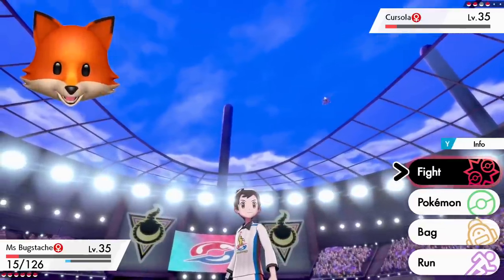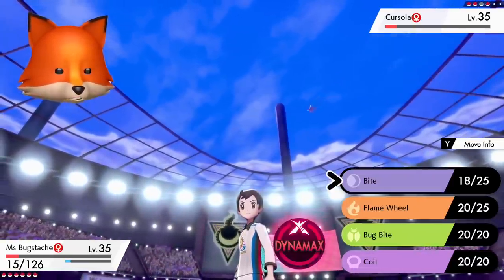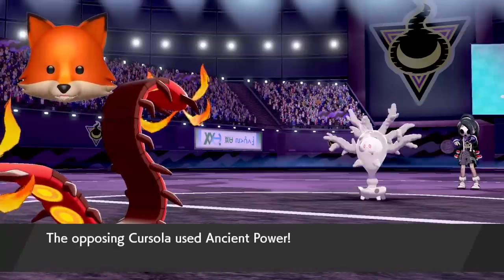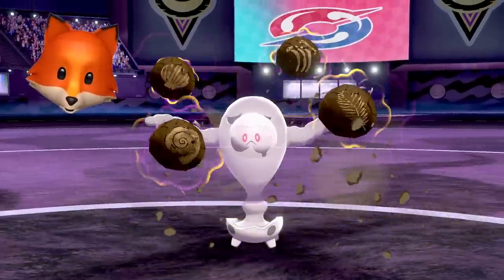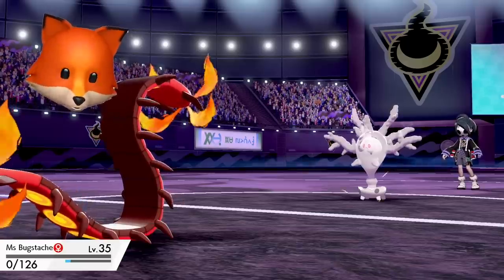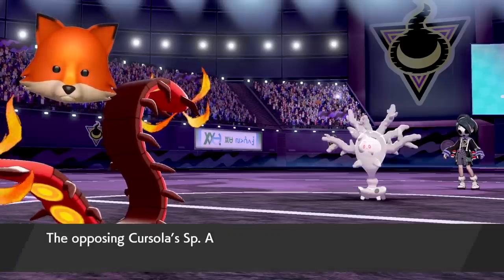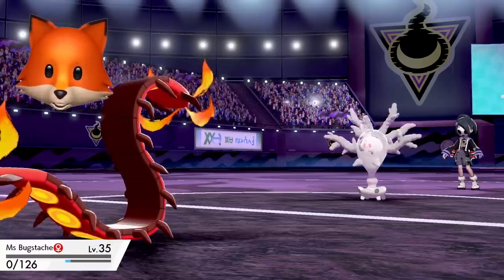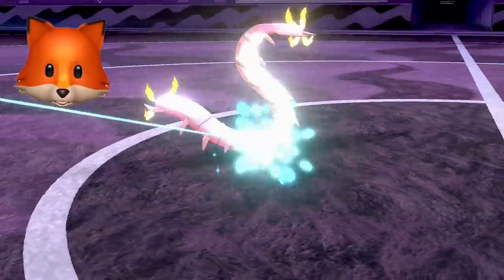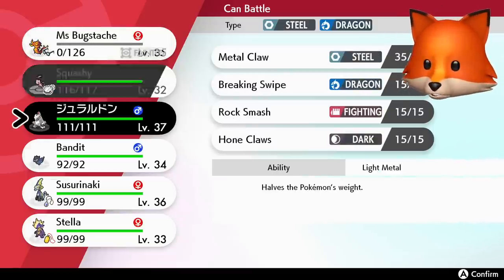Okay, what do we do here? Okay, here's what we're gonna do. I do not want that happening again. So I'm gonna go bite again, because I'm quicker. No! Oh! Dude, I forgot, it's speed stat rose. Oh, you're so stupid. Bad move. All right. Dude, this thing is bad. All right, okay, it's fine.